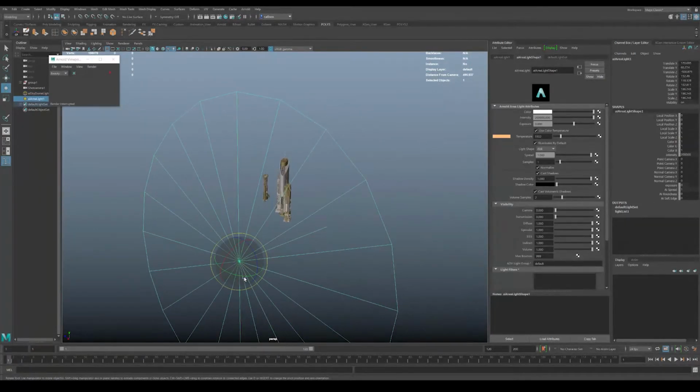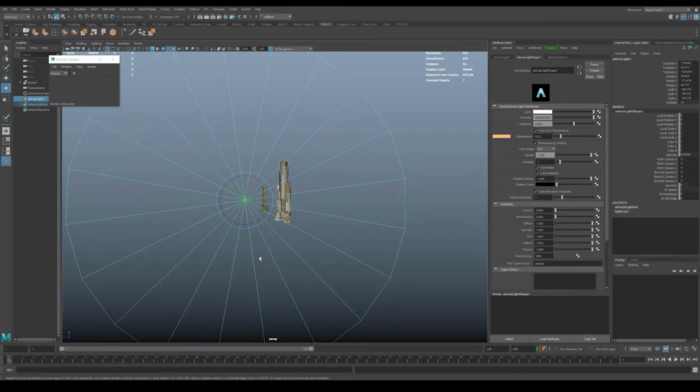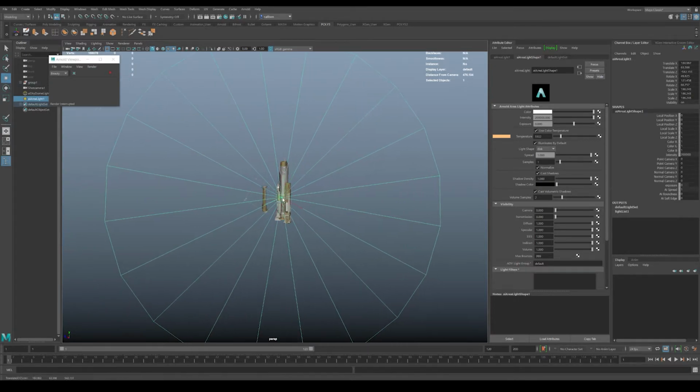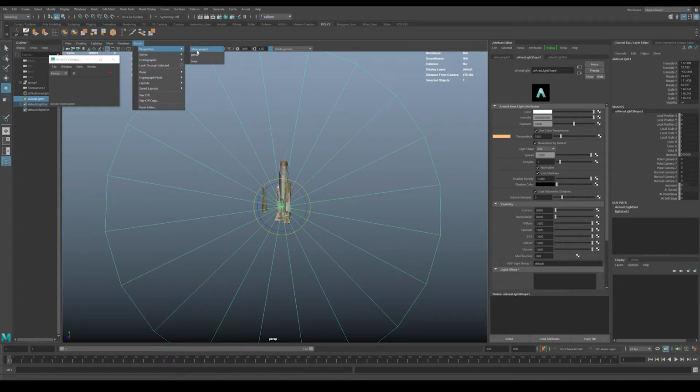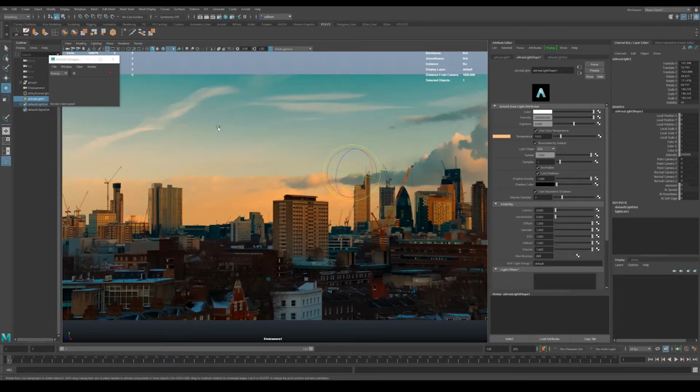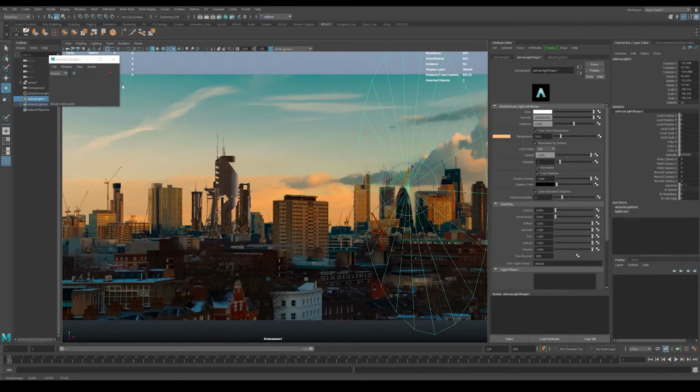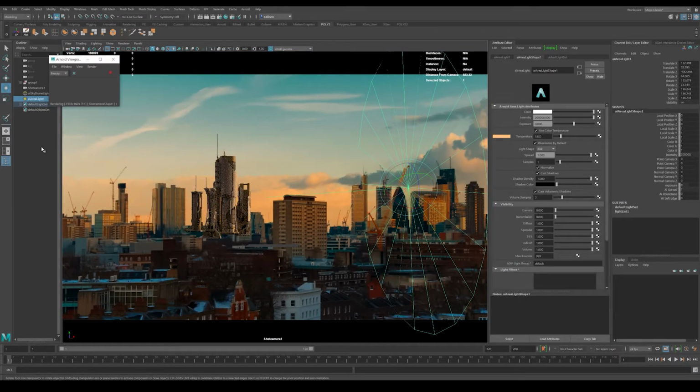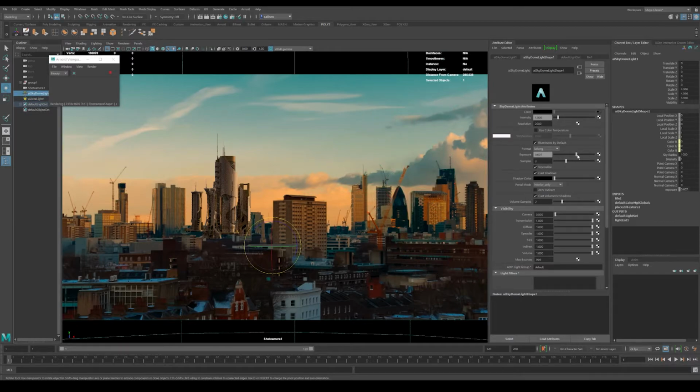Let's try doing it a little bit more side on. Maybe like that. Go back to my shot camera. Now I need to wiggle on the timeline just to get my camera back into position. Okay. Yeah, that lighting's a bit better. It's a little bit too dark in the shadows now, so I'm going to go back into my skydome and then just up that exposure a tiny bit.